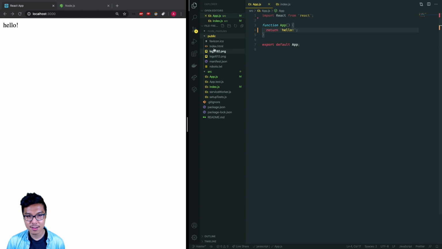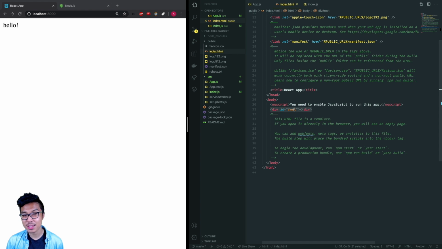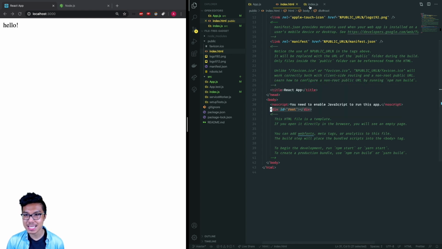And if I go inside of my index.html, it has all of this stuff that we kind of got from Create React App. And what I just want to emphasize is this tag over here on line 31. We have a div with an ID root. And so what React is going to do is actually inject the entire React app into this tag over here. So let's hop around. Let's go into the index.js.